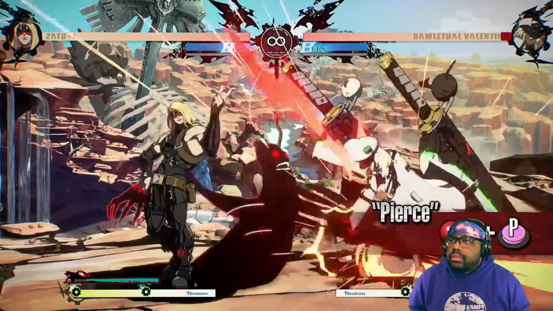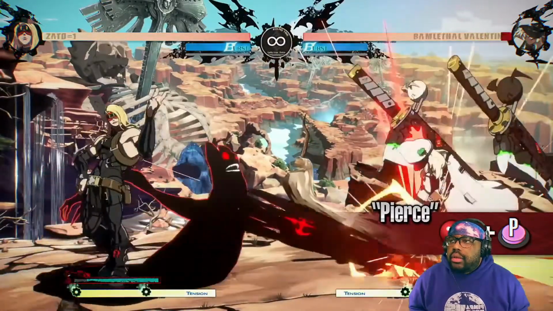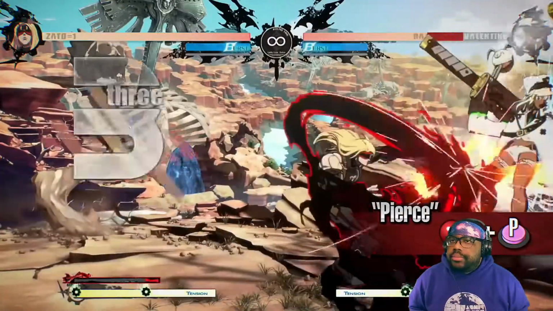Zato summons Eddie and attacks twice while lunging forward. Okay. Due to its fast startup and long range, this move works well as both a means to keep your opponent locked down and as a poke.